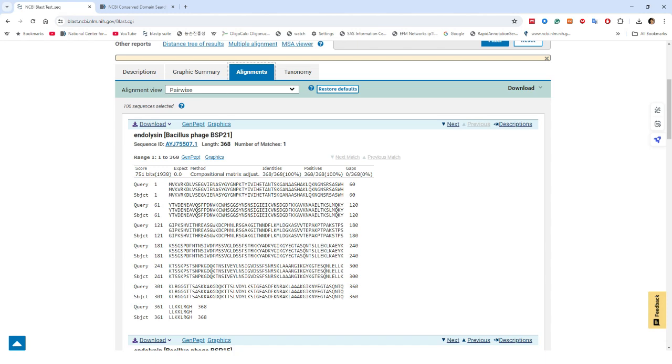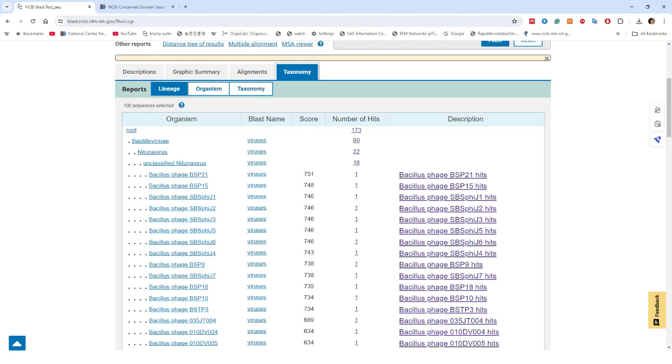Then in the taxonomic window, we can obtain more information about the phylogenetic relationship of the query sequence and the output sequences.